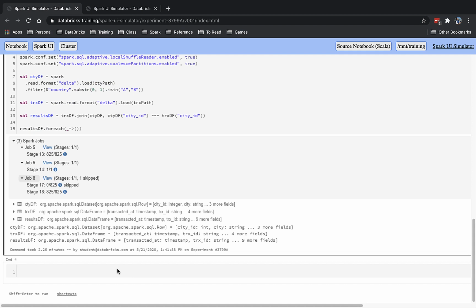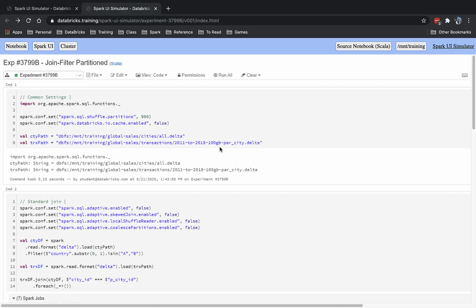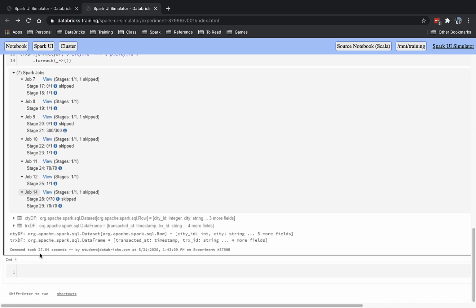Now, when the data is not partitioned by city, I'm not able to take advantage of dynamic partition pruning. And you'll notice that the underlying performance is 2.26 minutes. When the data is partitioned by city, then I'm first able to query and find all of the cities where the country starts with the letter A or B. And if so, I'm only going to want to read those partitions in the underlying sales data. And in this case, we see that the performance dropped by a factor of 4 to 5, down to under 30 seconds. Let's see how that looks in the Spark UI.